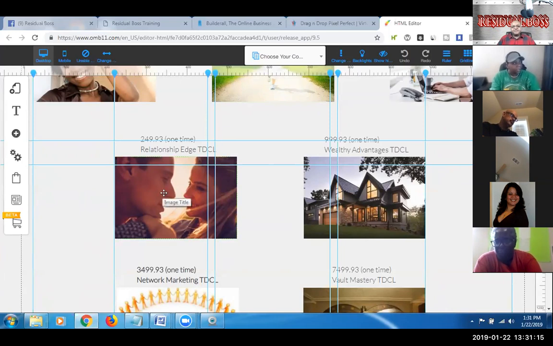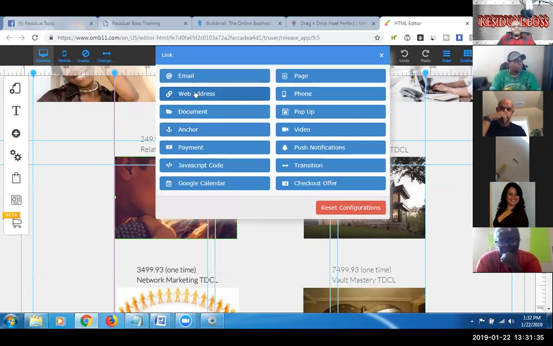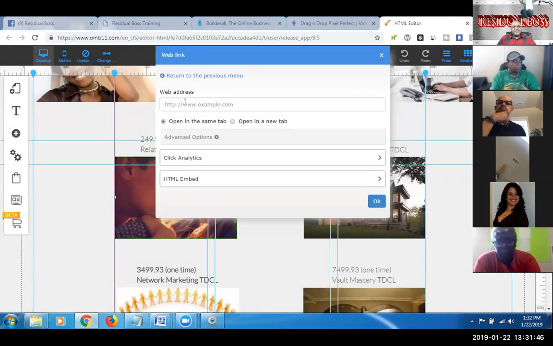And the other thing you'll have to do, whether you're using buttons or pictures, is still do the redirect, because when you do Buy Now Plus you'll get the link. So I believe you're gonna right click it here. Yeah, you right click it, I haven't put mine in yet, and then you go to action, and it's the same thing. In this case, this is gonna send them over to the Buy Now Plus page that we create, to that link that I showed you how to get. That's where you're gonna put your web address, right here.